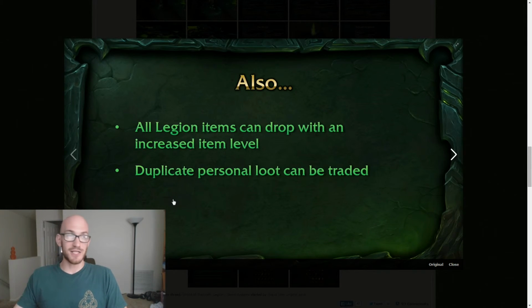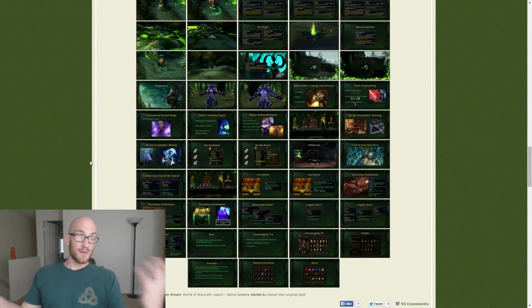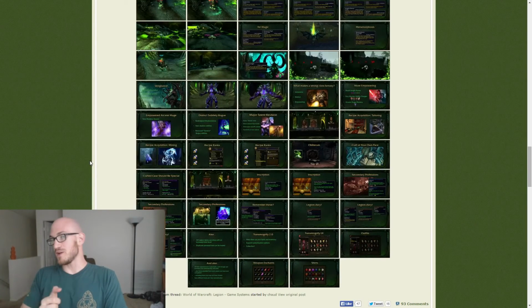Basically everything in Legion has a chance to drop with a higher item level, and anything that you loot twice you can give away to friends. So kind of cool. If something drops twice, you can give it away to someone who actually doesn't need it. So that's what's coming to Legion with the changes to transmogrification as well as gear drops. How this is all going to play out, we'll have to wait and see as beta comes out.